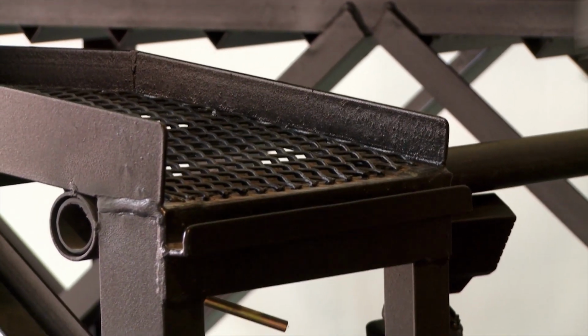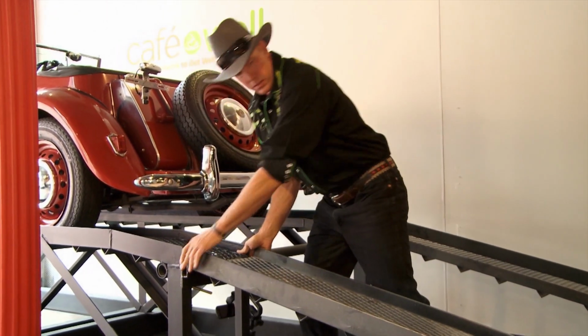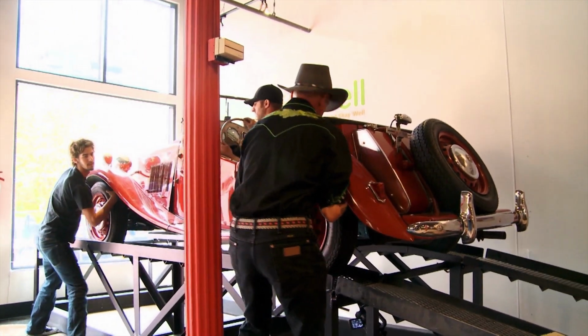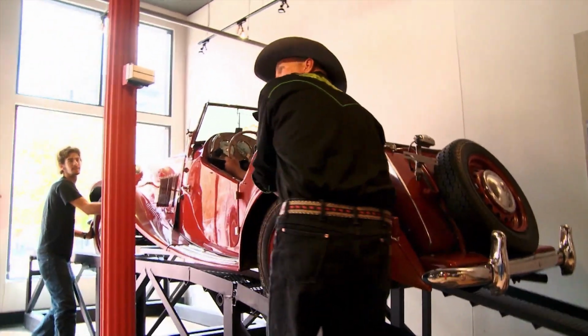That wooden floor was built over 100 years ago. We've got a lot of reinforcing under it, but there's no guarantees here. I mean, we don't know what's going to happen moving this car. I personally would like to drive this car very, very much, and we can't damage it in that process and still make that happen. Okay, whoa, Eric, come here, get on that other side, would you?